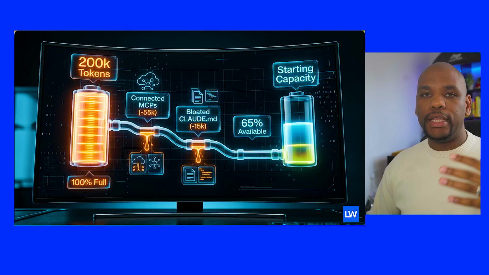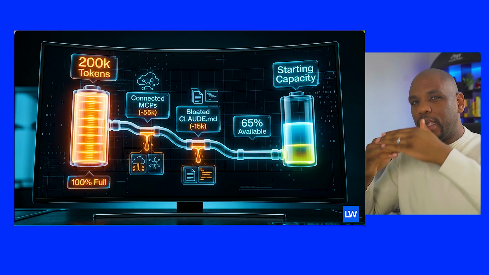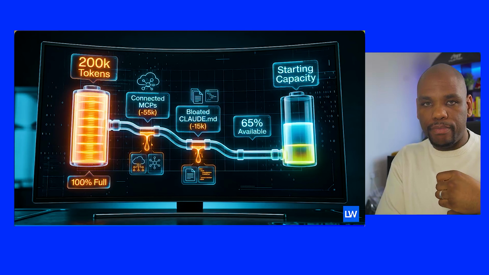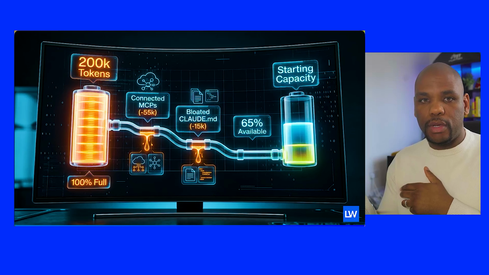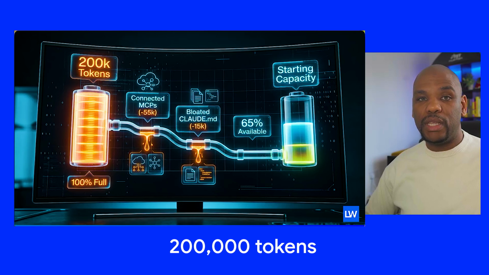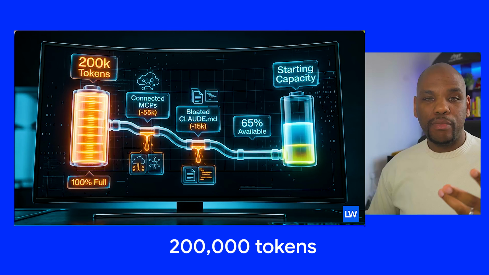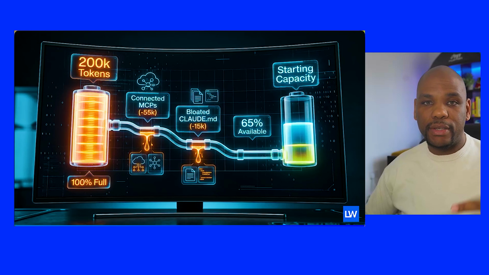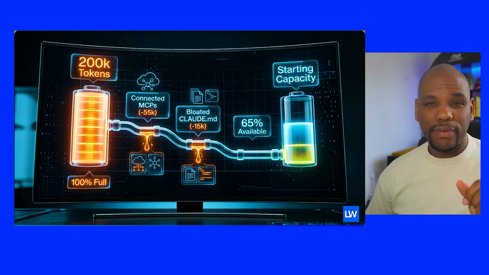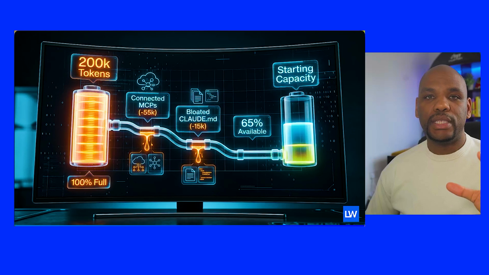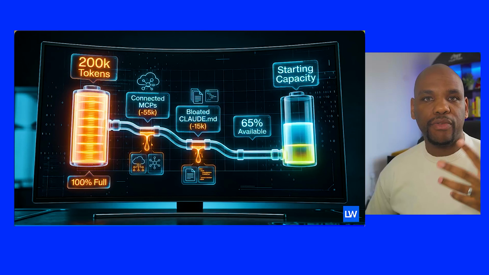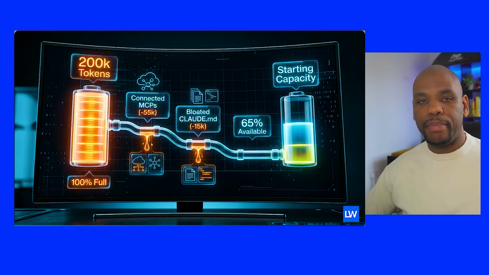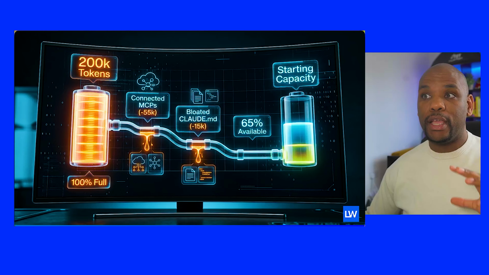So this is where, let's say in the context window, you might use Opus that gives you 1 million tokens. If you use any older Claude models like Sonnet, and I know they've got Sonnet 4.6 with 1 million tokens now, but previously it used to be a 200K token limit. Within that limit, you might have any connected MCPs taking anywhere from 30, 55, 80 plus thousand tokens. You might have a bloated Claude.md file, and that is where you've just thrown too many things inside the Claude.md so that it has so much to read before it starts building your thing. And so before you know it, you have less capacity, and that could be another big thing that is draining your tokens when it comes to using Claude Code.